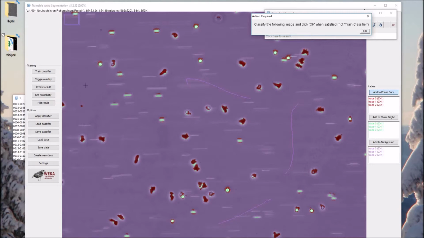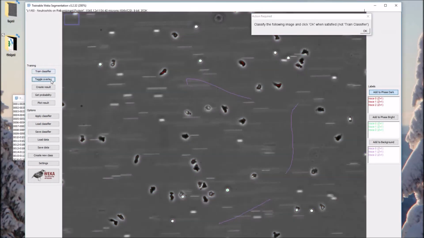But if you prefer to not have this, we can press toggle overlay and we go back to the original image. Then from there we do our editing, deleting by double tapping our trace, adding as before, pressing OK.